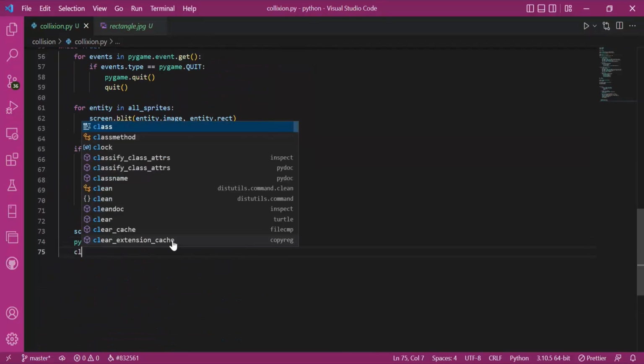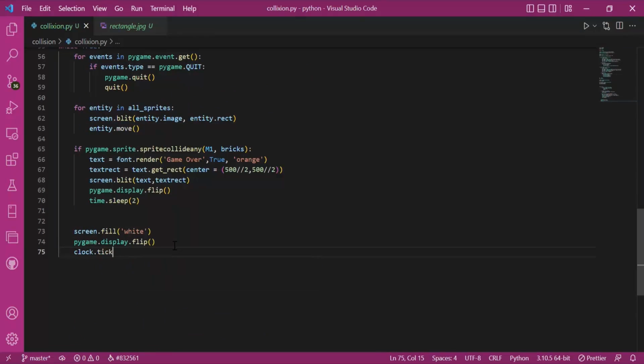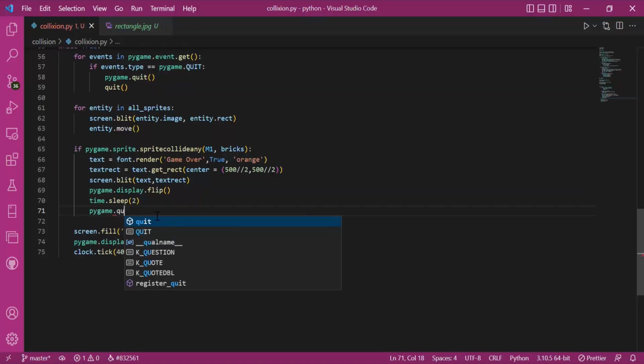Now let's play this game and see if everything works properly as we have defined. When I run this, I can actually see the bricks falling from above. I can move the man using the left and right arrow keys.